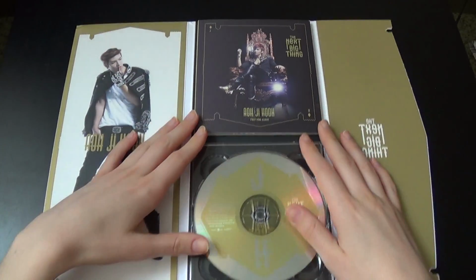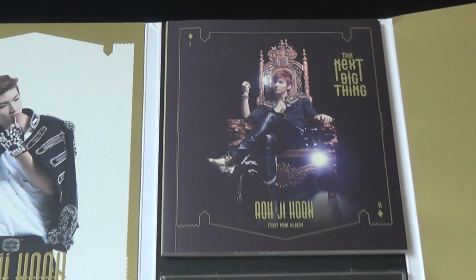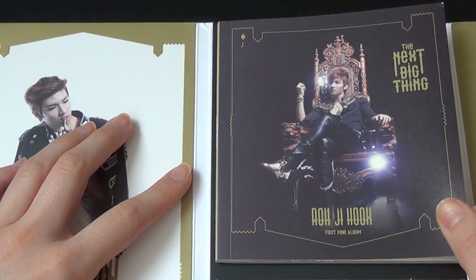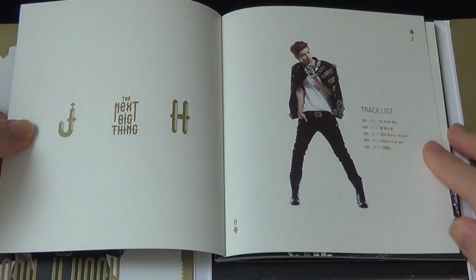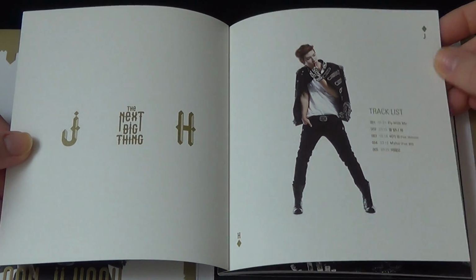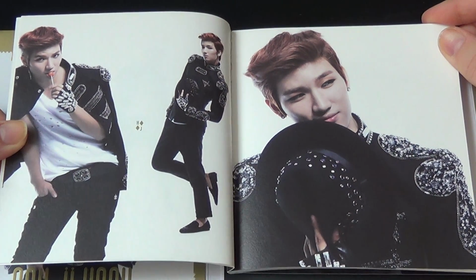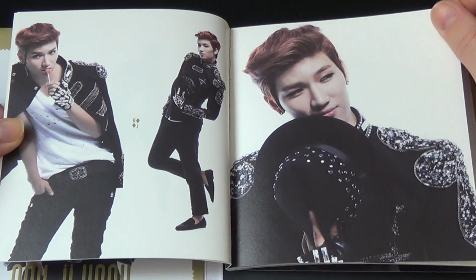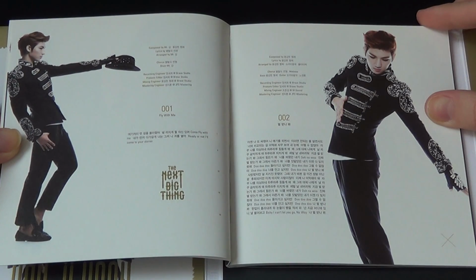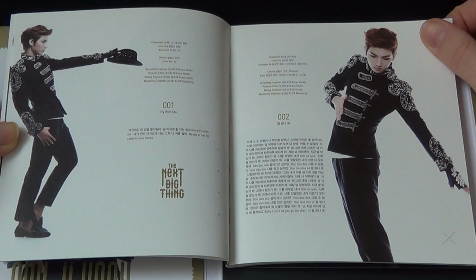I love this album. So, let's zoom in so we can have a good look at the photo book. There we go. Alright. So, opening it up. Oh, so good looking. Here we get the track list as well. Sorry, lyrics.